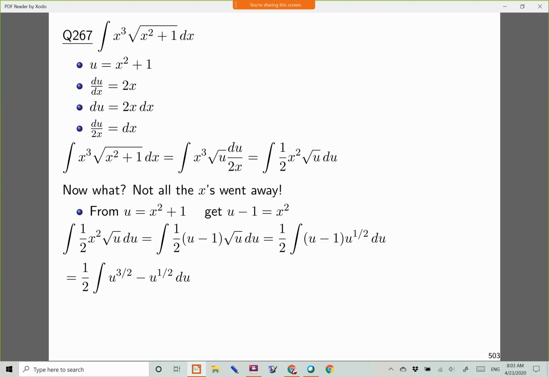And so let's anti-differentiate u to the 3 halves. You've got to raise the exponent by 1. So 3 halves, add 1 to it, you have 5 halves. Then you end up dividing by that new exponent of 5 halves. Same deal with this exponent of 1 half. Raise it by 1 to 3 halves, and then you have to divide by the new exponent 3 halves. What I did was, since the 1 half is out here, I surrounded the result of anti-differentiating with parentheses, and then stuck a plus c after.